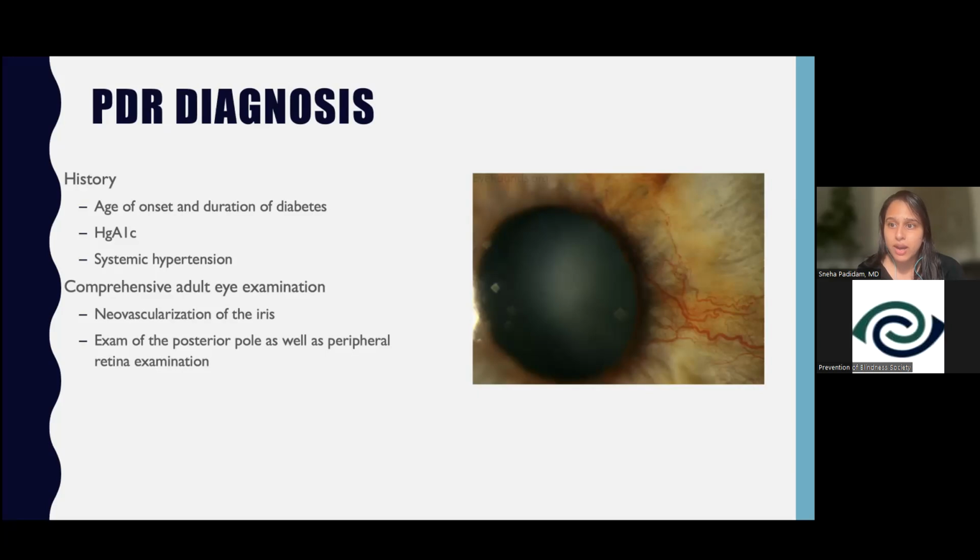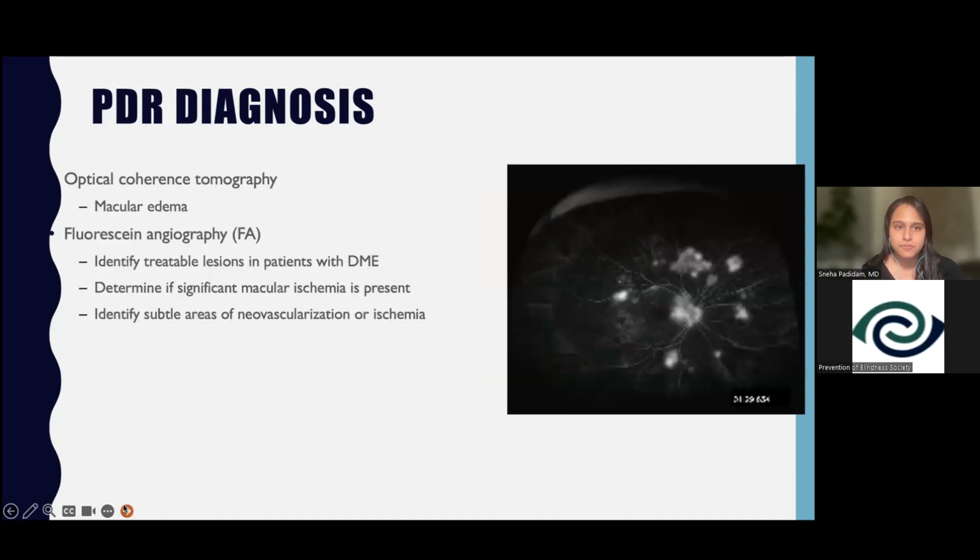We look at the front of the eye. This patient has abnormal blood vessel growth. You can see those are abnormal iris vessels. And then, of course, we look at the retina centrally and peripherally. Other testing that we get in the office includes the OCT test, which lets us look for edema or swelling. And then this is a fluorescein angiogram, which is a dye test where we inject dye in the patient's blood vessel in their arm. It travels to their eye, and we can see areas of abnormal blood vessel growth, like you can see here where my mouse is, which is leakage on the dye test.